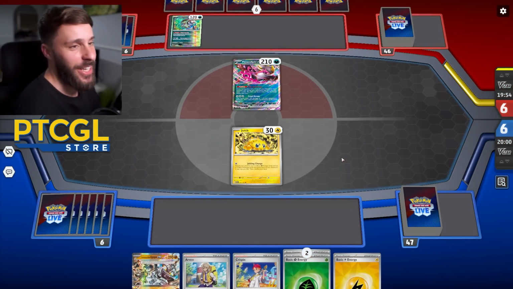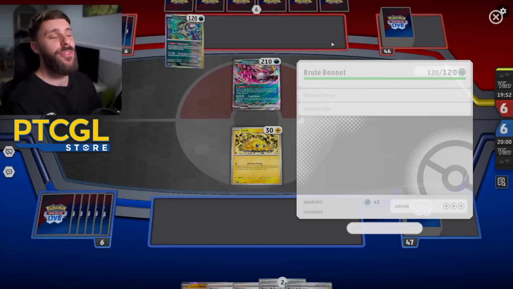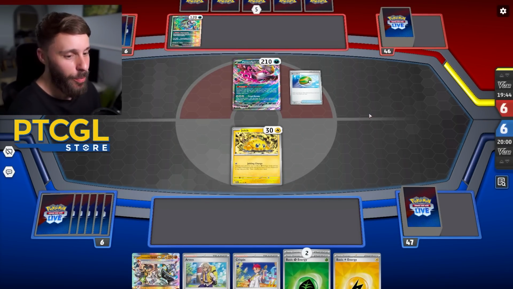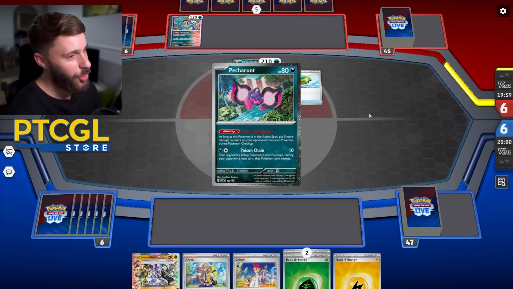We all know what Joltik does, so I think we can skip the formalities and get straight into the games. Oh, maybe there's the Joltik starting in the active. That's lovely stuff. We have the Poison archetype. It's just about figuring out what it is. If it's Archaludon, we have Cornerstone for that.